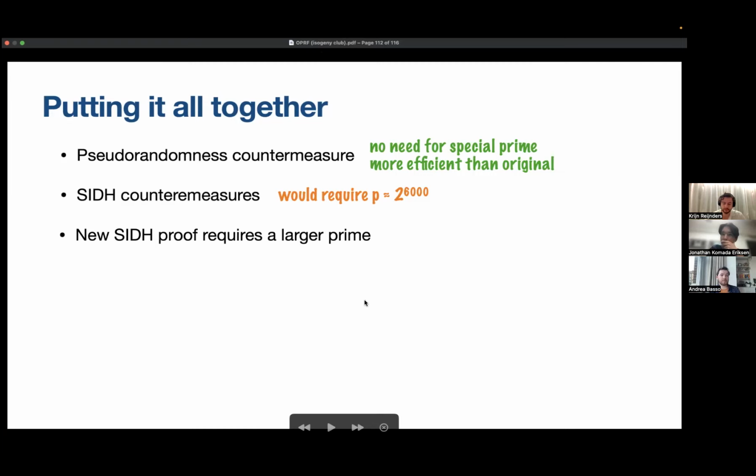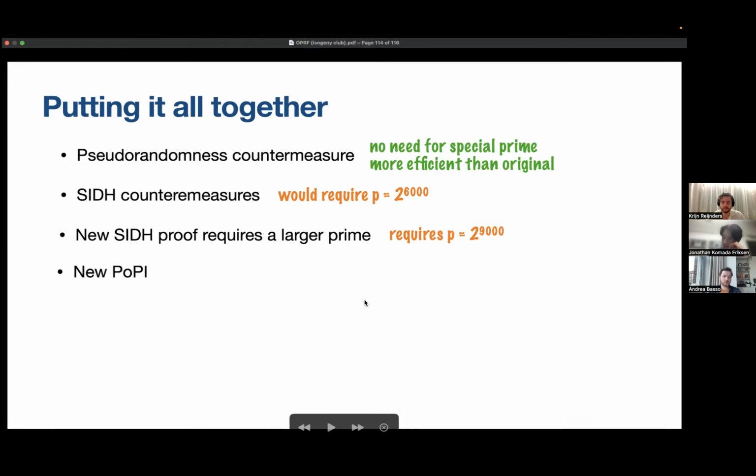But unfortunately, as I mentioned before, we need a third component for the isogeny used in the proof. So in the end, we end up needing a prime that is 9,000 bits. This is certainly not ideal, but it seems like the best we can do so far. If there were any new developments in SIDH countermeasures that did not depend on masked degree, it's quite likely that we will be able to include those into the OPRF and obtain a much smaller OPRF.